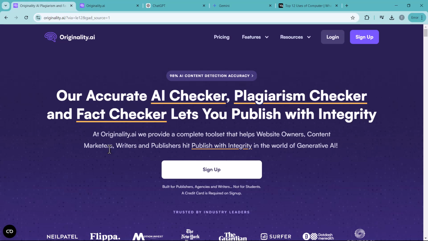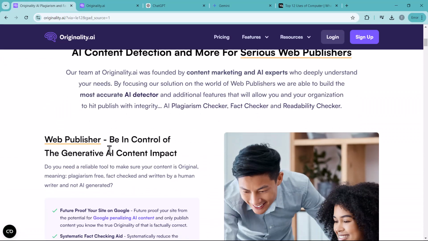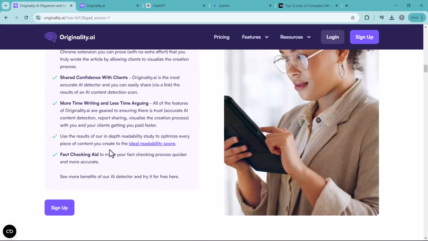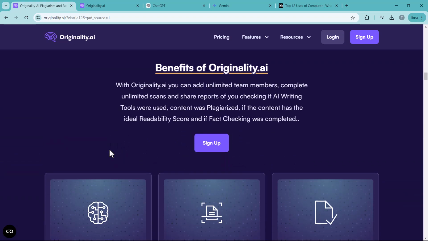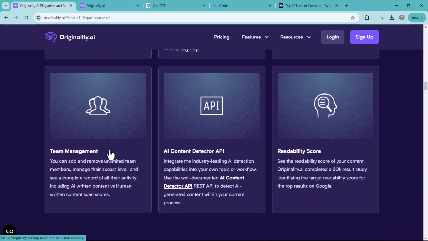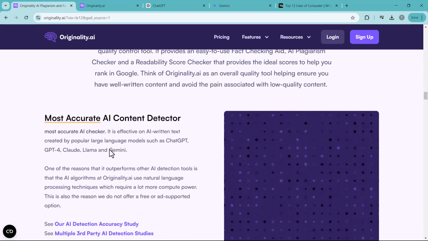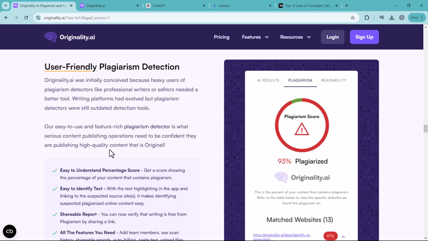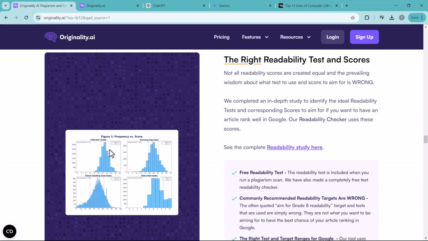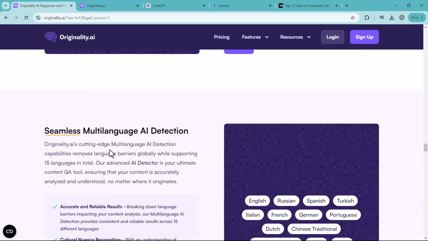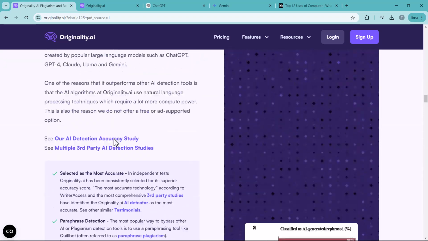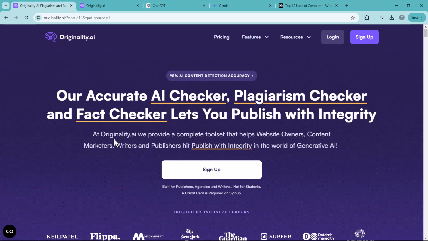Originality.AI proves to be a highly effective tool for detecting AI-generated content, whether it's entirely AI-written or a mix of AI and human input. Through our tests, the platform accurately identified different types of content, including plagiarism, readability, and grammar, providing a comprehensive analysis. For content creators using AI tools, Originality.AI can be a valuable asset, ensuring your content meets originality standards and helping to avoid potential penalties from search engines like Google. While AI tools are powerful, adding a human touch and using tools like Originality.AI for verification will help you maintain quality and authenticity in your content creation.